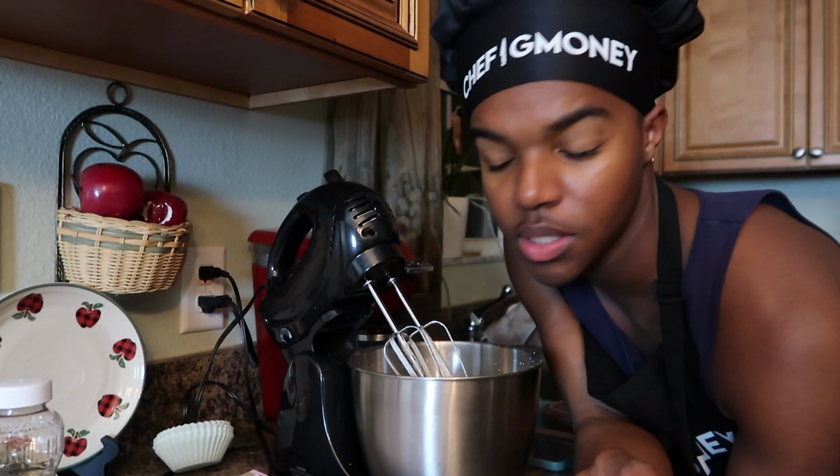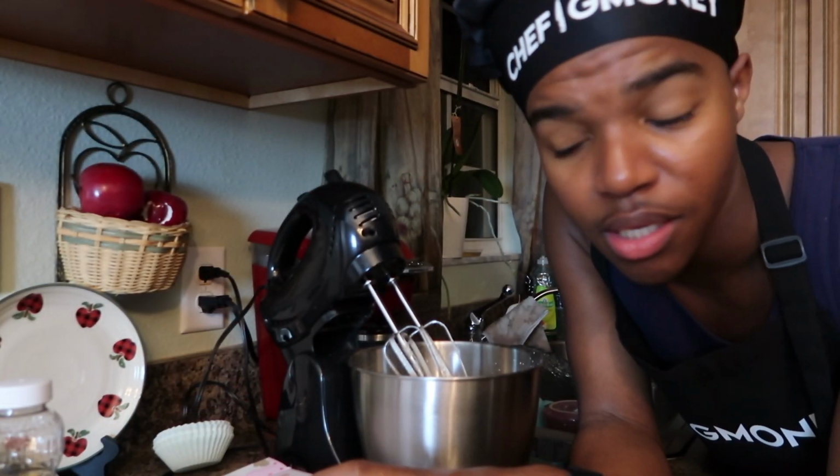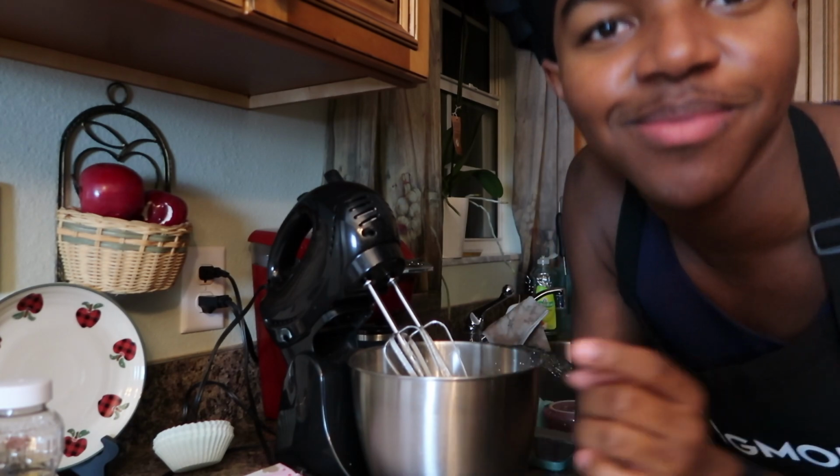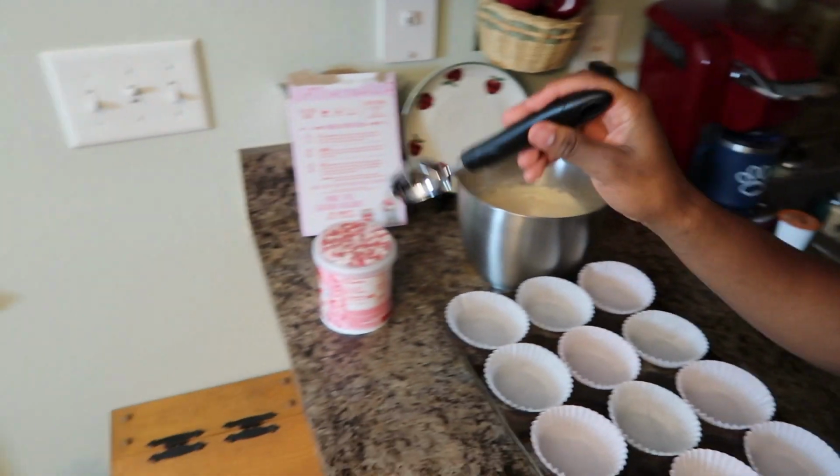So everything has been mixed, and now all I have to do is just pour the batter into the pan. So I'm about to do that now. All right, so I picked up a little scooper that you use for ice cream, and I'll probably do 3 scoops, maybe 2, I don't know yet. I have to see after doing one of them. I have my batter, have my sprinkles and icing, which will be the last thing we do. We don't have to worry about that right now. I'm just gonna be scooping, and I'm gonna do a little bit of music and B-roll though.